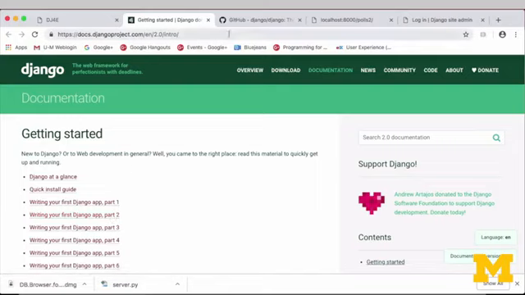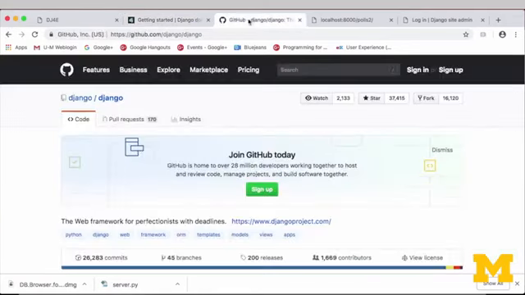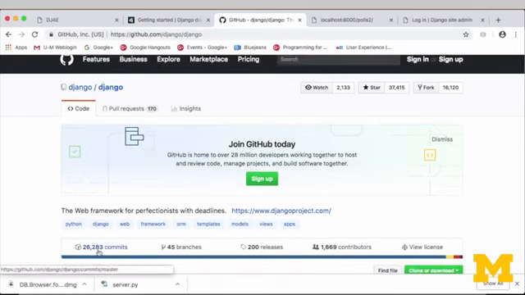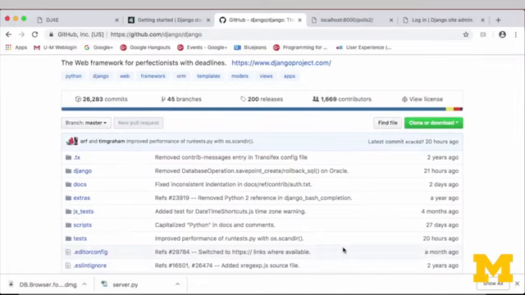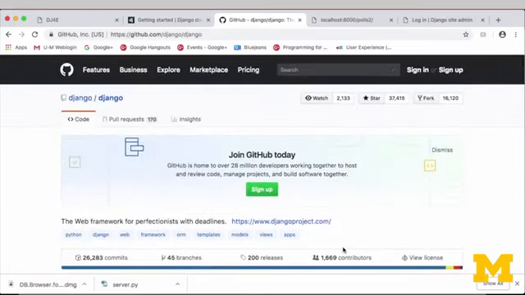One of the things that you can do, because Django is really cool open source, is we're actually going to look at the source code to Django. Django is open source and has 26,000 different separate modifications, almost 1,700 contributors, and it's a lot of source code. It's probably 1 million lines of code. So this is real enterprise software. It's very exciting stuff, and open source is really cool because we can look inside Django. Django is not a magical thing that we can't see, and we can learn from it and understand it.